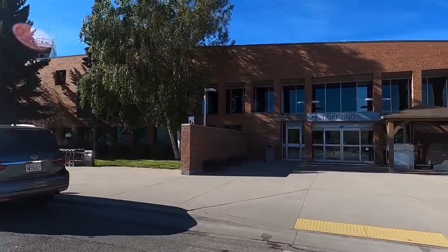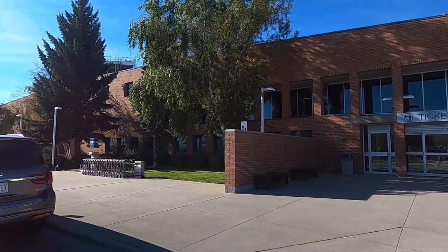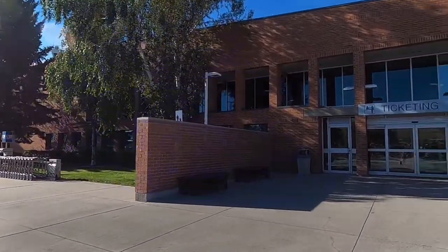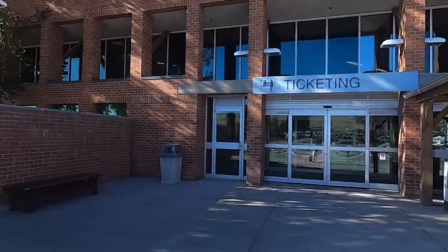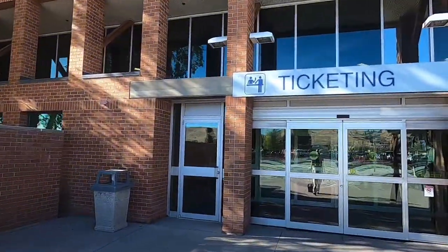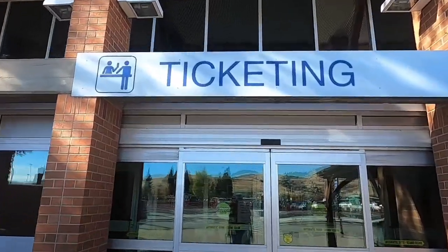Most people don't know about Missoula, but it's a gorgeous area, as you can see. If you want to click on this link in the upper right-hand corner, you can see my approach in to Missoula, and you can see all the mountains and beautiful scenery, so I encourage you to check that out.